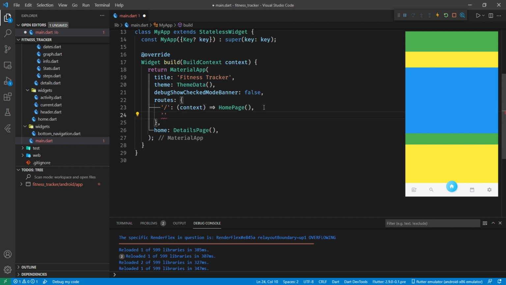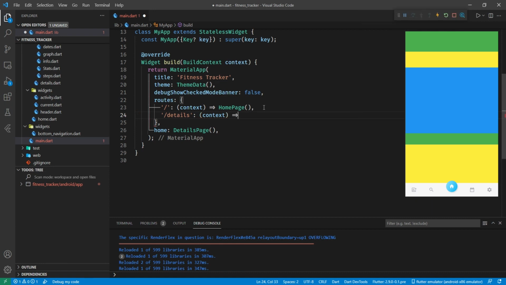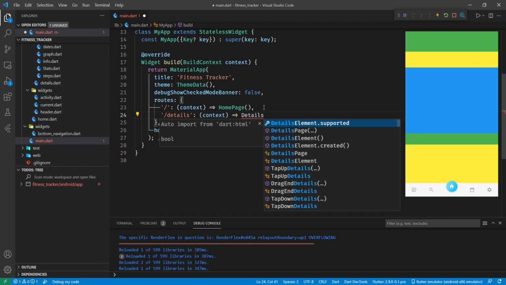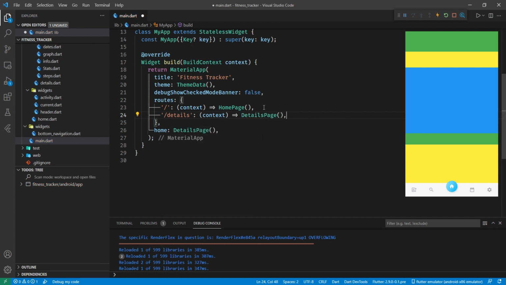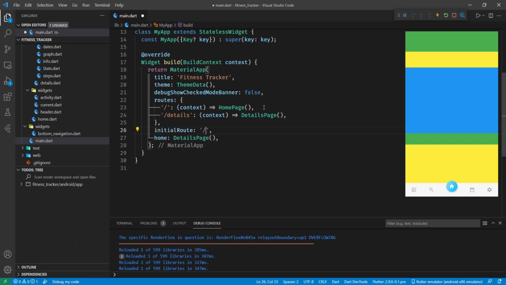The second page we're going to call details. Again, the name is entirely up to you. That also takes context and the page name. Okay. Then to be explicit, we're going to put in the initial route of our slash.